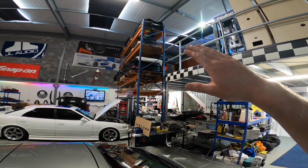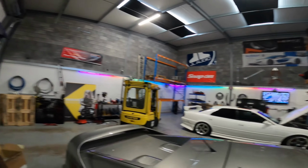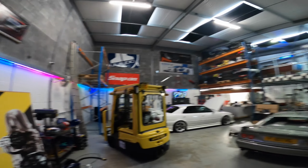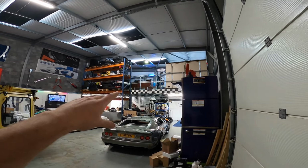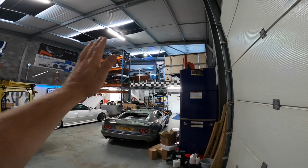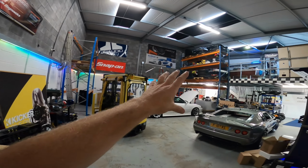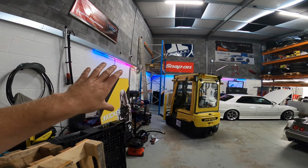It works, but it encloses the workshop too much. So when I'm stood over here, it really makes that top area quite dark and it kind of shuts it down, as in makes the unit look really small. So I want to open it up again. So we're gonna move this racking here, take that, put that there.